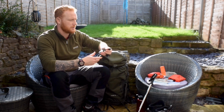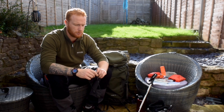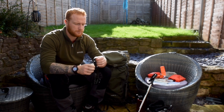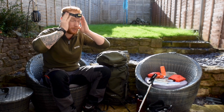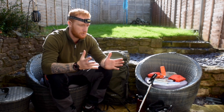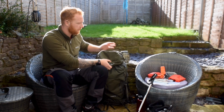And then a nice little head torch. Really cheap Eurohike head torch. Just make sure you've got batteries in there before you go. It's got a couple of different light settings and you can tilt it. I used to not like head torches because they do not make me look stylish and they do nothing for my hairline. But it's so convenient having two hands available and still being able to see what you're doing at night. And that is all kept in the top pouch here.